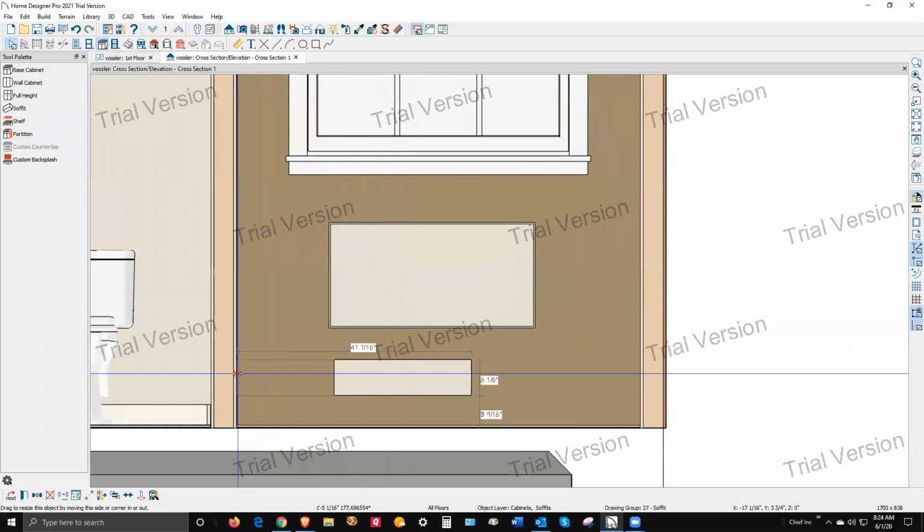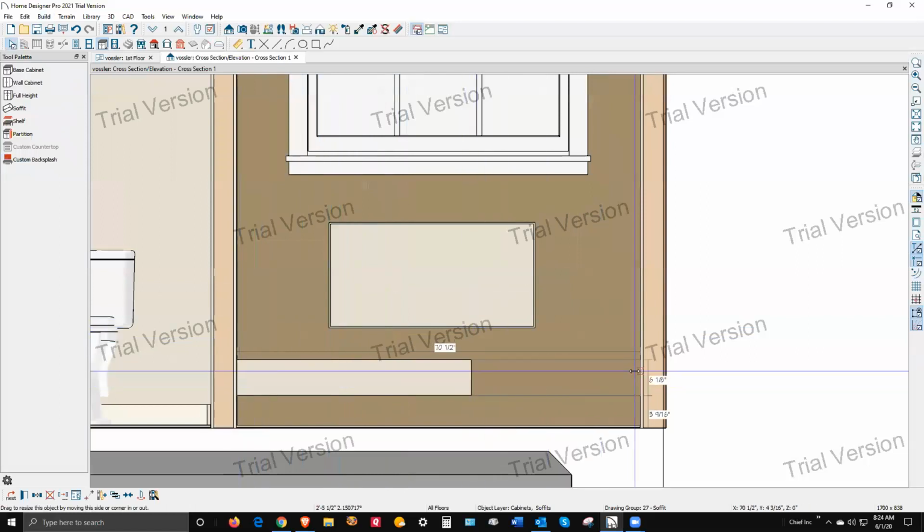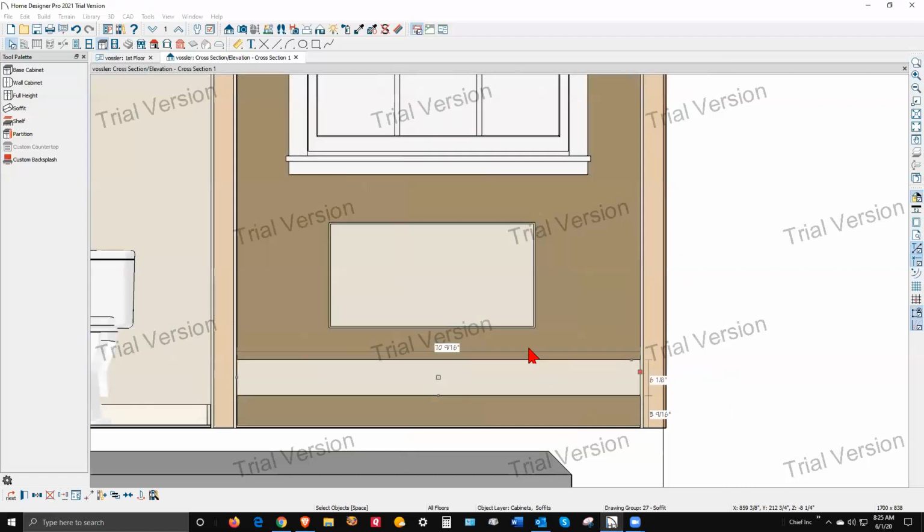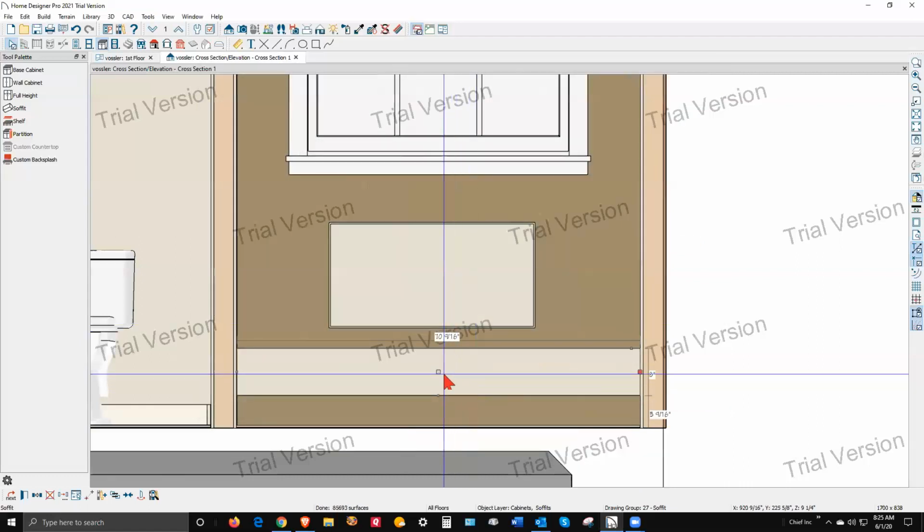Home Designer Pro doesn't have the ability to put, see, I can make this stretch across there, and then open the dialog box on it and make the depth not 13 inches, but 1/8. And then the height, we can make that 8-inch tile. And then there's the width. And so there's a potential strip.